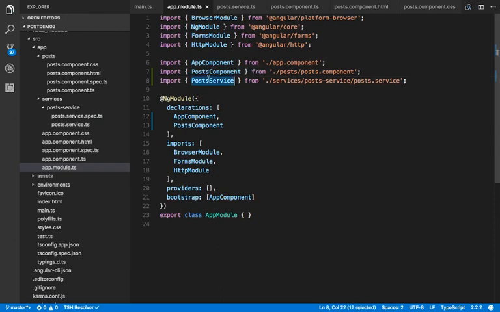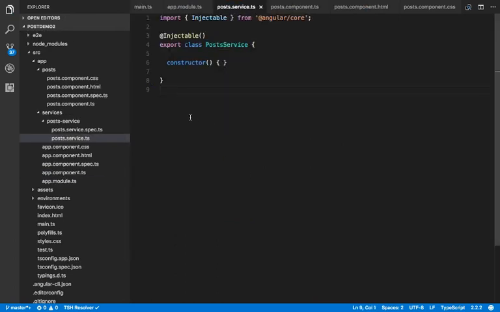You have to provide that now to your application. So if you just go to here, providers, and paste that in, now the service is available throughout your whole application. We can just go through the service syntax here as well.